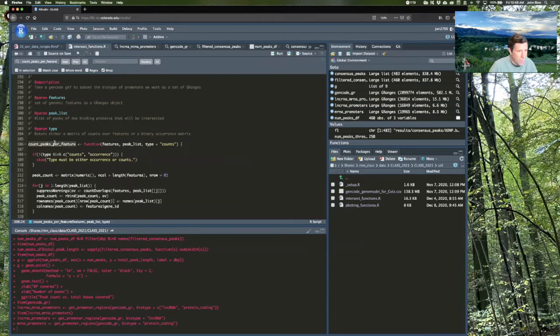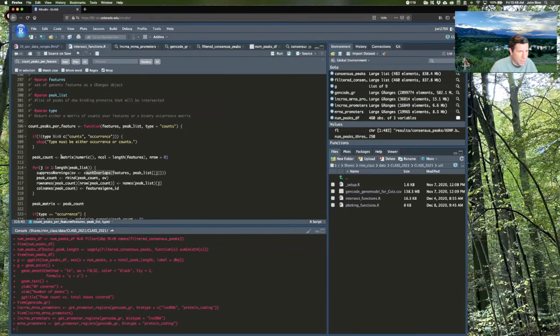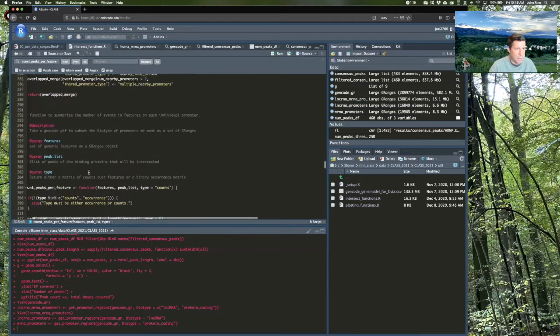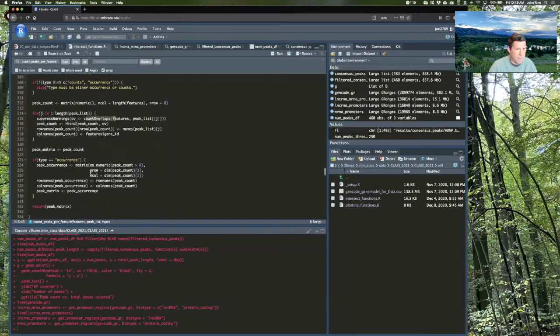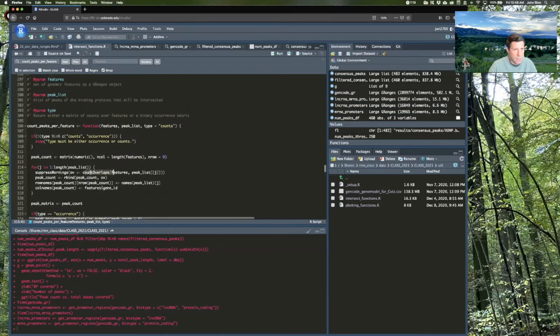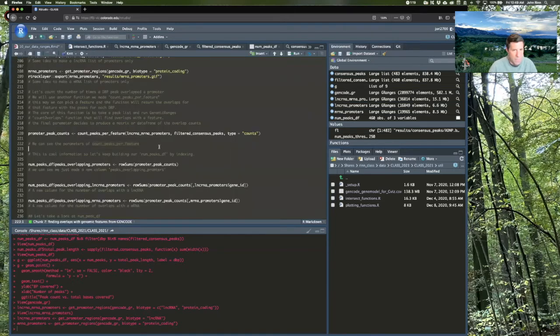So CountPeaks per feature, we can just see essentially we're going to do count overlaps, which is doing finding overlaps, and we're subcalling different functions. We went through the genomic ranges names of these things. Feel free to take a deeper dive into here. They're not very long, and we're just formatting it to provide more of what we want for this class, so we don't have to put in as much information each time.